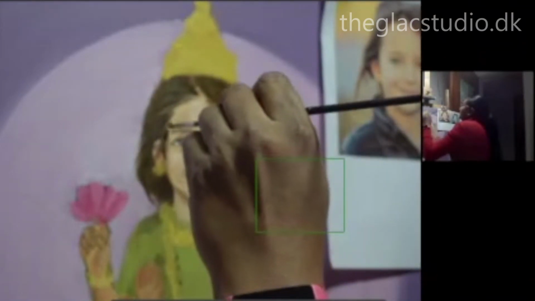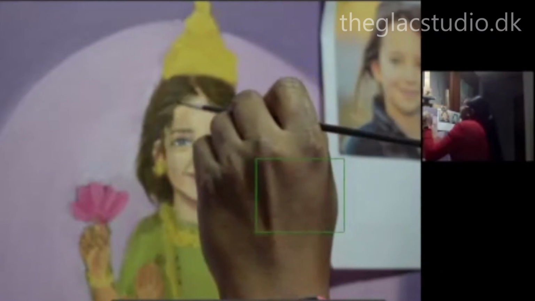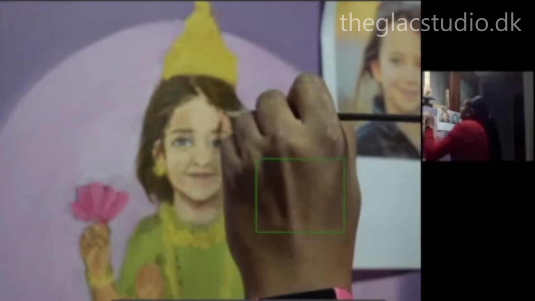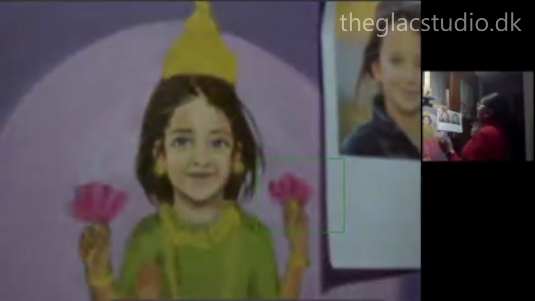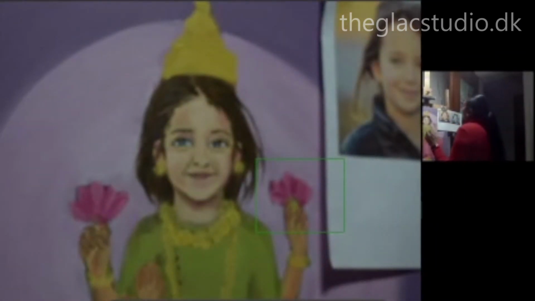Baby hair around her temple. I'm just making sure that they are still there. They aren't gone, totally, because of what we have done. So I think we have pretty much managed to do that.